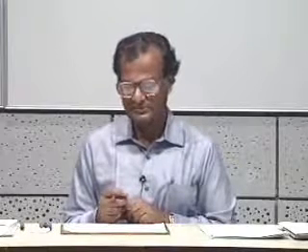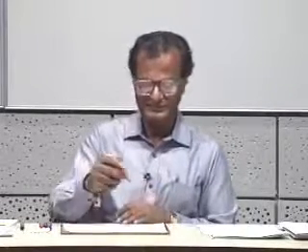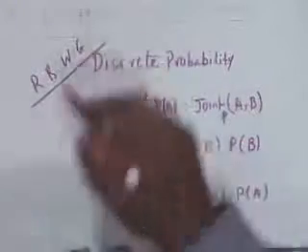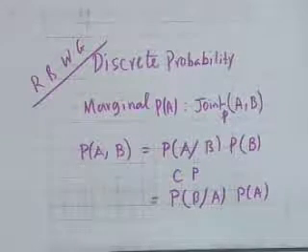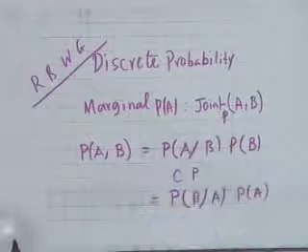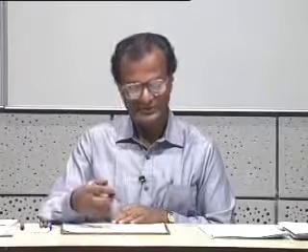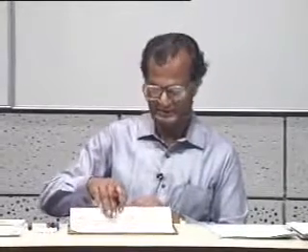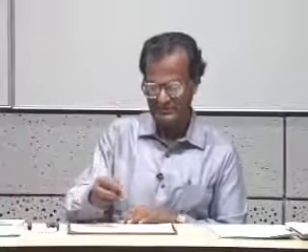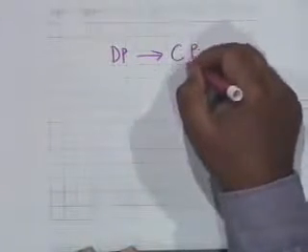Now, these are fine as long as we are considering discrete events. For example, between green and red, there is no other color. Our colors were, what were the colors? Red, black, white and green. Just the 4 colors. It was not a spectrum. It was just discrete lines. It is exactly like a discrete time signal. It is not a continuous spectrum, and therefore we talked of discrete probability. There is a problem in going from discrete probability to continuous probability. It is continuous probability that we are more interested in, and the problem can be illustrated with the help of an example. From discrete probability to continuous probability.